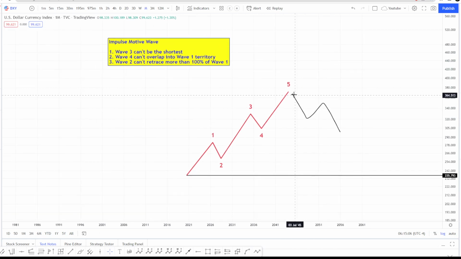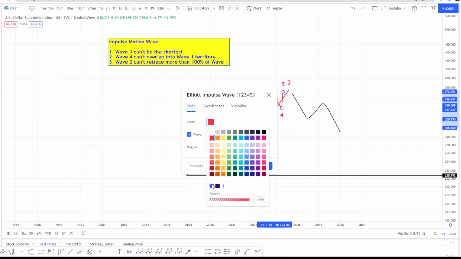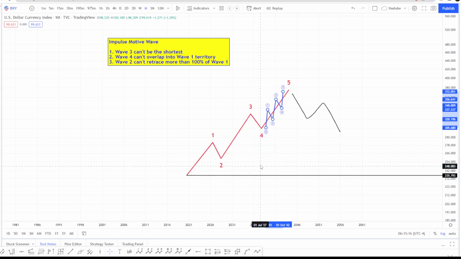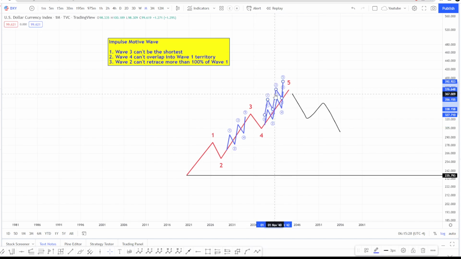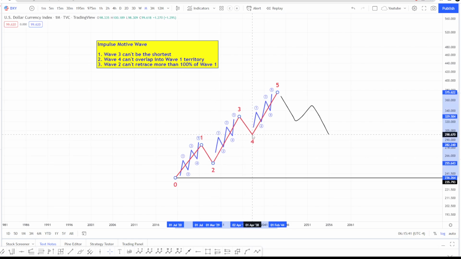This 5-wave impulse that you see here itself is broken down into 5 waves. We're just going to make this blue just for the sake of simplicity. We're going to lower that degree, and that is also the case with the wave 1 and the wave 3. And this gives us the fractal nature of Elliott wave. Waves 1, 2, 3, 4 and 5. 1, 3 and 5 are themselves impulsive. Waves 2 and waves 4 are corrective in nature.